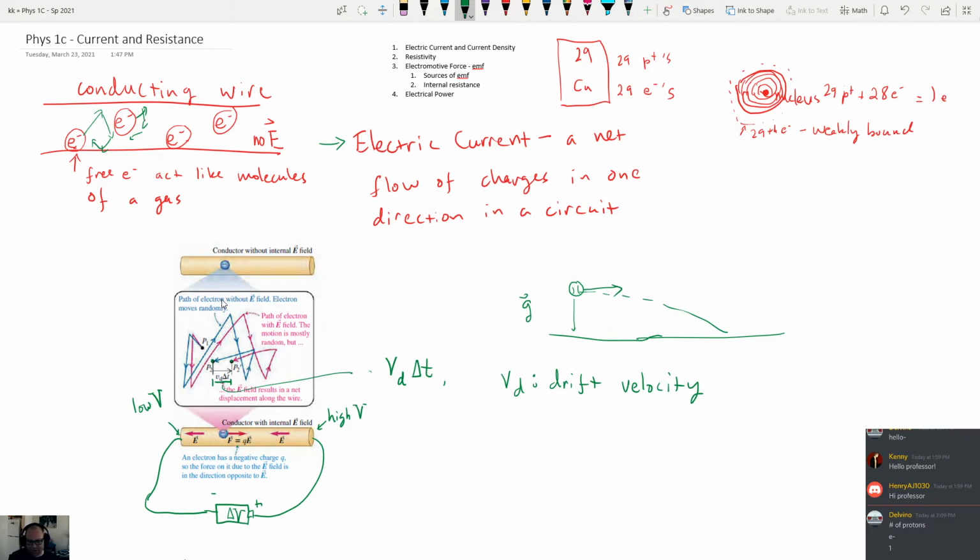This would be true of the molecules of a river, too, if you think about it. You think about a river, which is composed of water molecules along with whatever else is in there. And if there is a current in the river, the current is going to kind of tend to make all of the particles flow in one direction, right? But that doesn't mean if you look at a single individual molecule within the river, that molecule is automatically having to be moving to the right, right? Because molecules observe random motion, right?